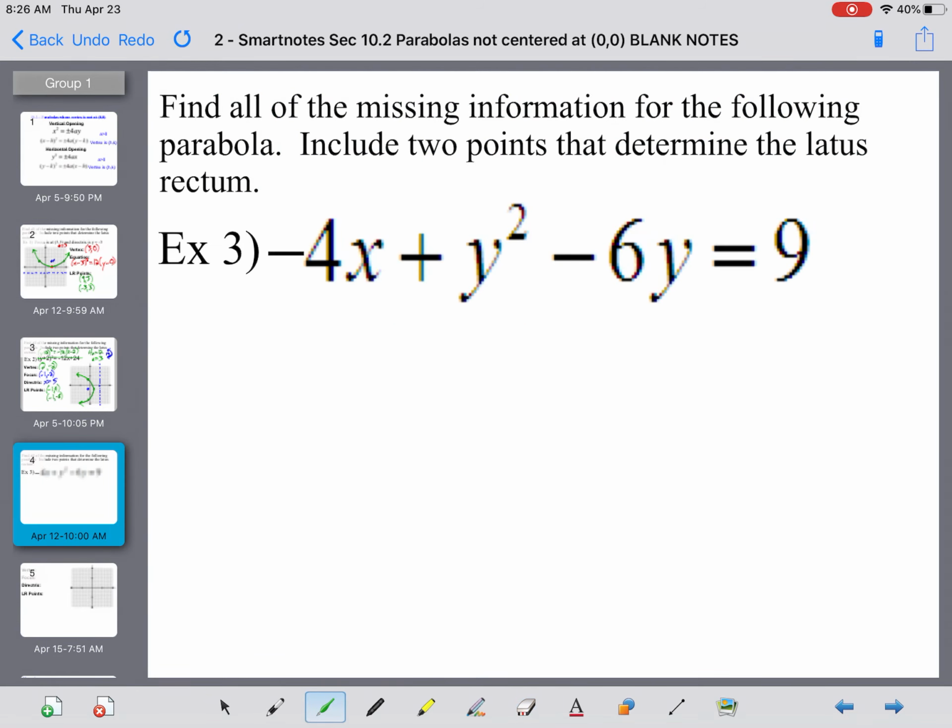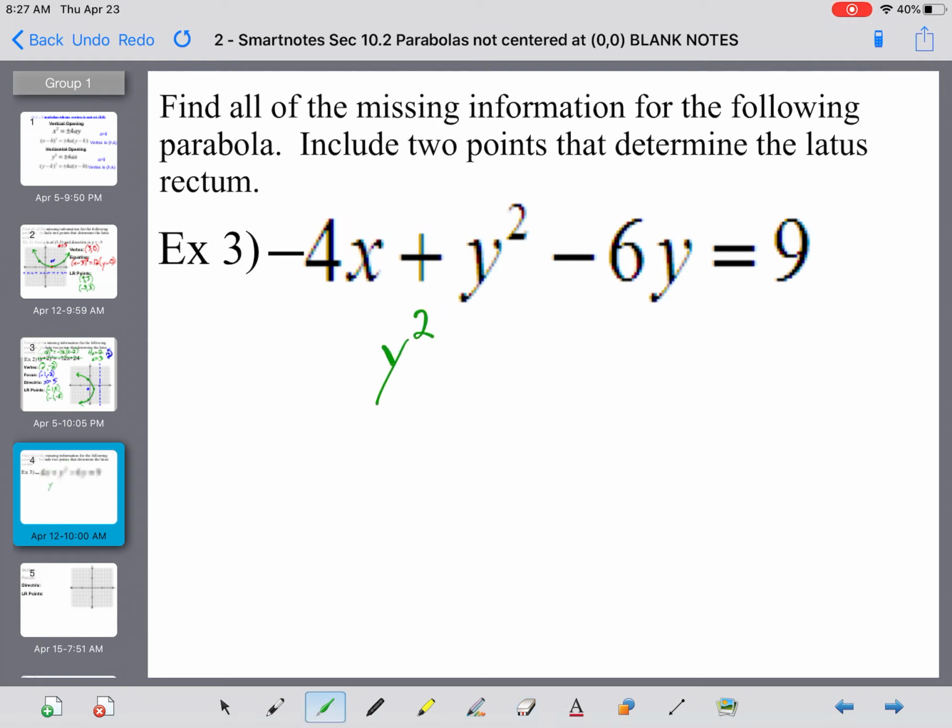All right, now with parabolas, here's how I know it's a parabola. I see a y squared, and I only see an x to the first power. They're not both squared. You're going to see next week when we start doing ellipses and hyperbolas, they have two squared variables, an x squared and a y squared. So that's the easiest way to tell that this is going to be a parabola. There is just one squared variable.